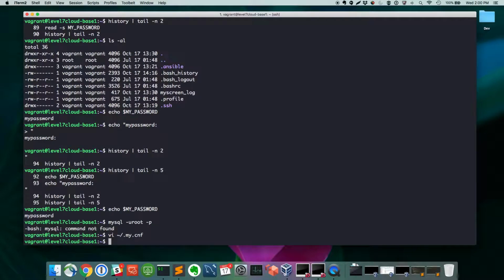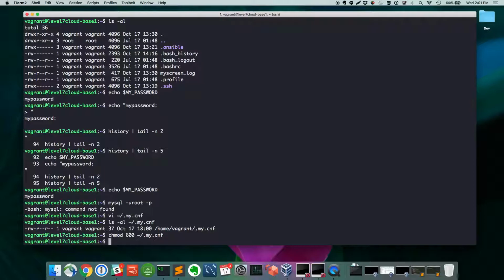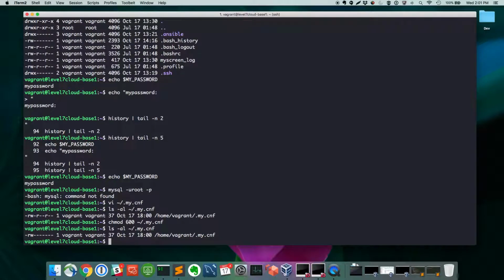And then if I save that, one of the first things I'm going to want to do is modify the permissions on it, because by default, you'll see here that everyone can read this file. Just because I created it, I'm the only one that can write to it, or root, but everyone can read it. So the first thing I want to do is a chmod to 600 on that file. Now if I list the properties of that file, I can see that I can read and write to the file, but no one else can read the file.